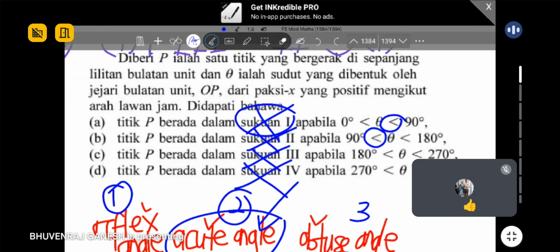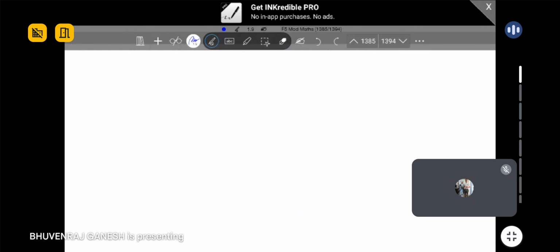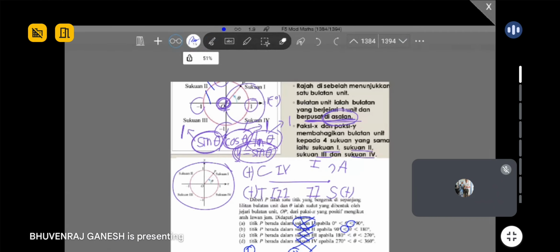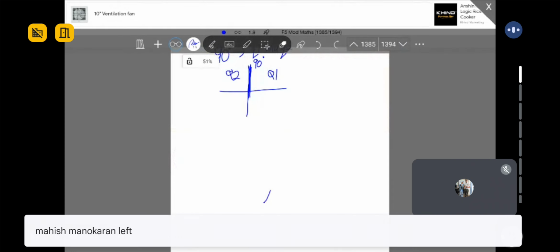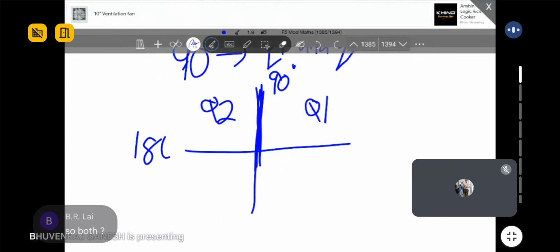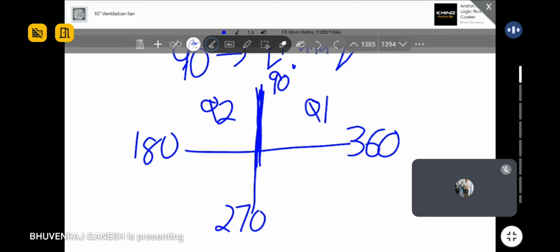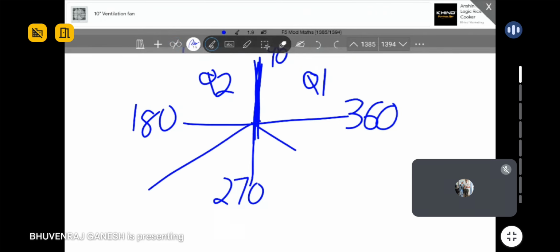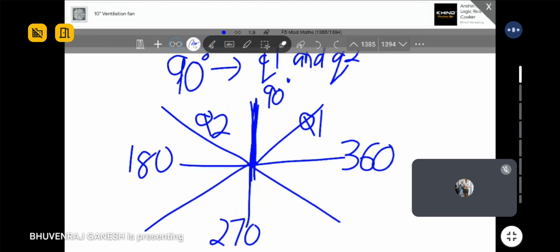So usually kan question takkan bagi nilai controversial lah macam ni. Dia akan sangat clear, straightforward. Okay, this one sahaja untuk test kamu sahaja. So jangan risau sangat tentang yang ni. Okay, so sama untuk semua yang lain. Okay, 180, 270, yes, both. But in exam, they won't ask. Usually, they won't ask like this. Okay, very rare. Sangat jarang. Usually, they will give you an angle somewhere here. Sudut dia akan berada macam ni. Lebih senang untuk kamu. Okay?